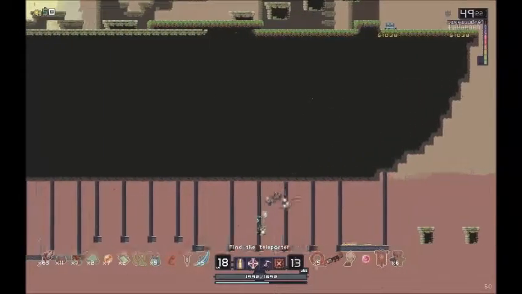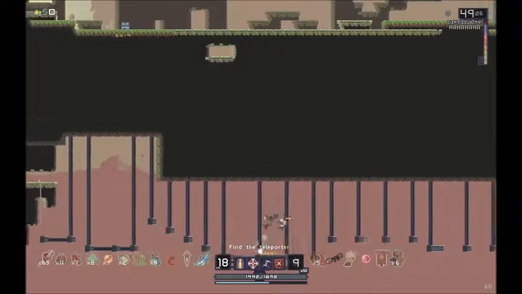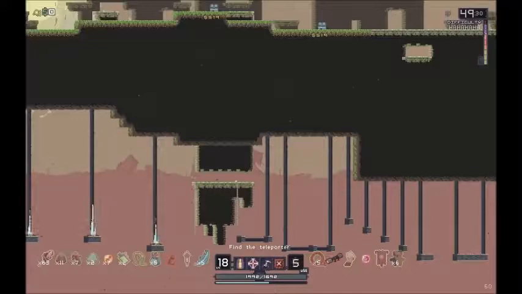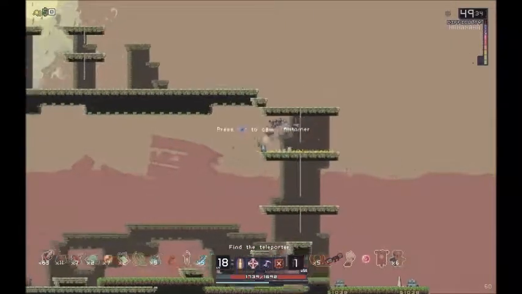Also, there's stuff down here. Doop, doop, doop, doop. Doop, doop, doop, doop. How many feathers? 1, 2, 3, 4, 5. Oh! Well, anyway. Don't actually need what's down there, so whatever.